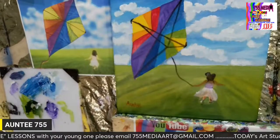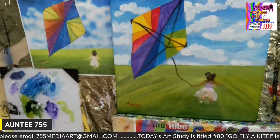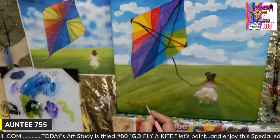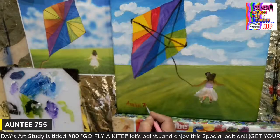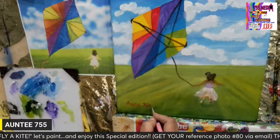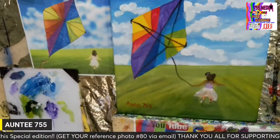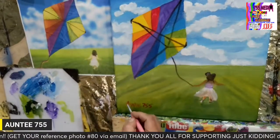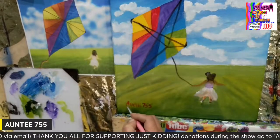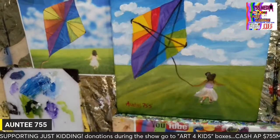All right, so now I'm just going to get in here, get some more paint so I can put in my 755. And I'm gonna be all ready. 755, darlings. Okay, so let's go. Okay. And I'm not liking my A too much. And I already made my 755 real big, but I don't care. Okay, this is my paint. And I can do what I wanna do. Okay. So I'm just gonna finish this off and go back over it. Bam! There it is.